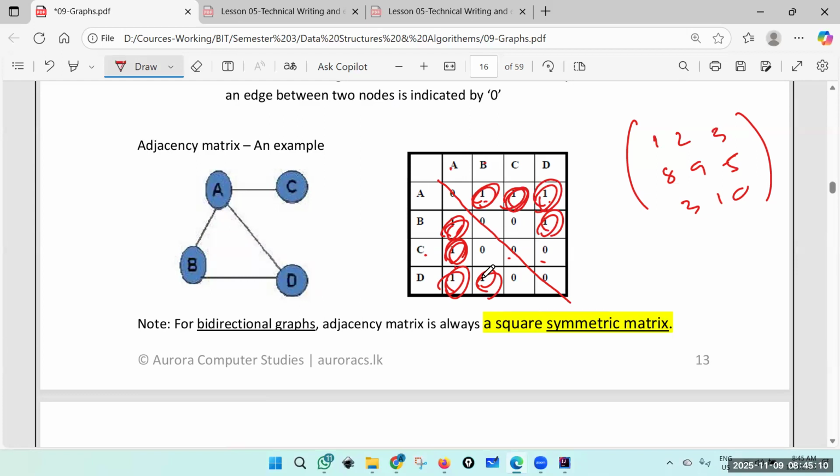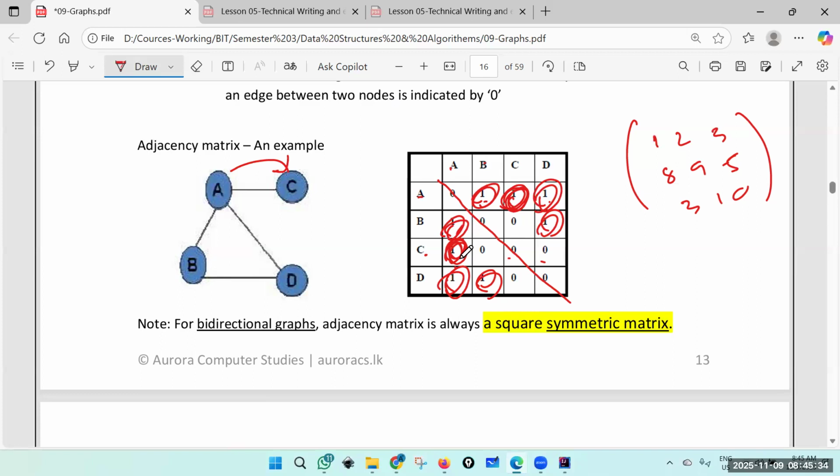If it is bidirectional, definitely it's symmetric. But if it is unidirectional, it may not be symmetric, because there can be A to C but no C to A. Maybe this is 0. So you need to understand this, okay? Therefore, if it is bidirectional, your adjacency matrix is always symmetric.